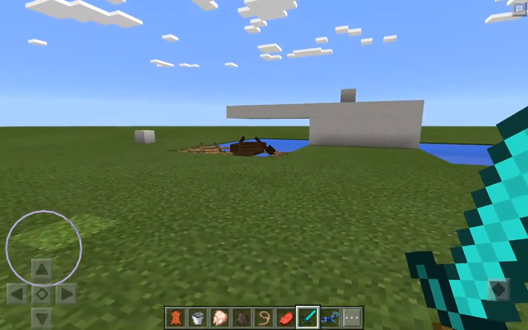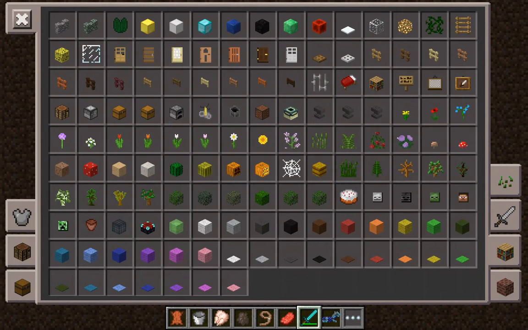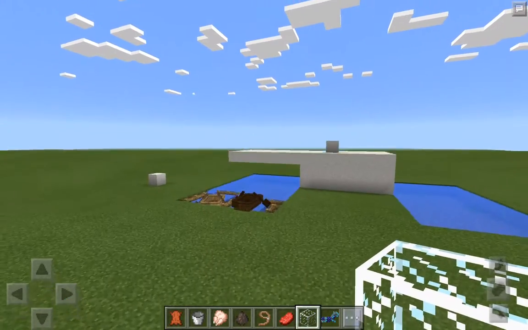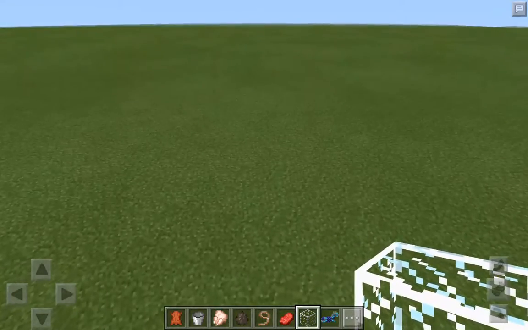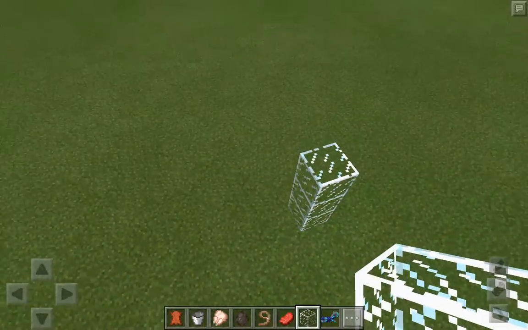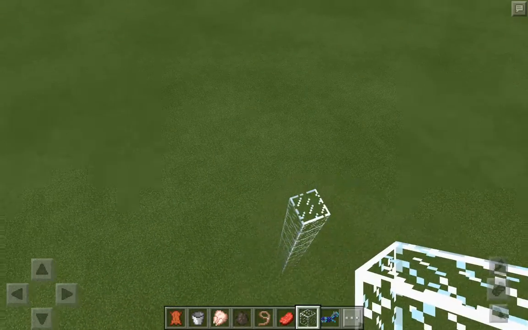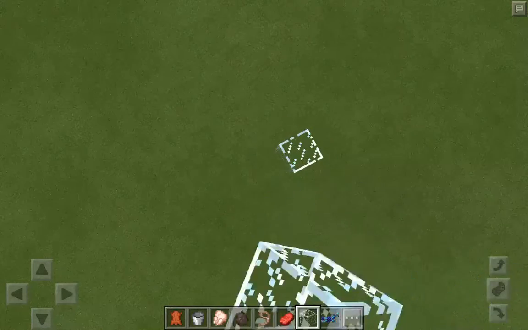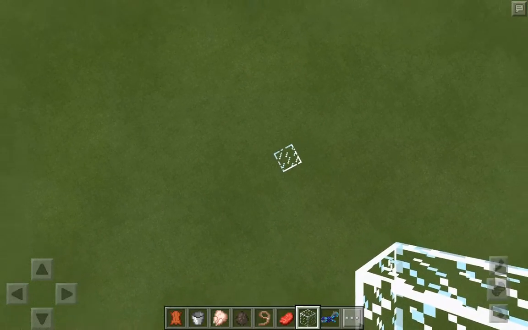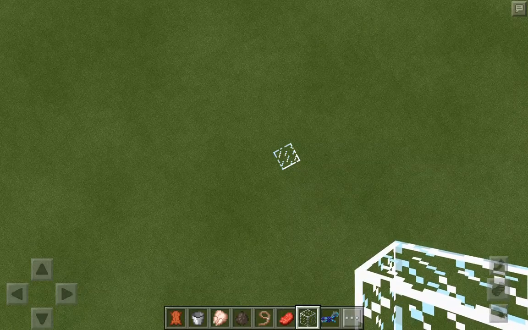Okay, so we need to get some glass. Glass. There we go. It probably needs about 80 feet tall, I'd say. 1, 2, 3, 4, 5, 6. I'm concentrating, guys, so it might take me a while, but I might be quiet for a bit.